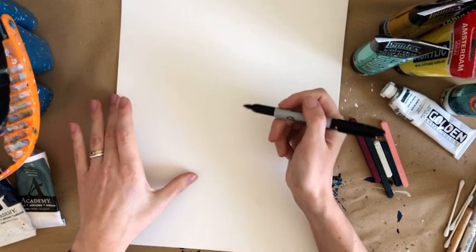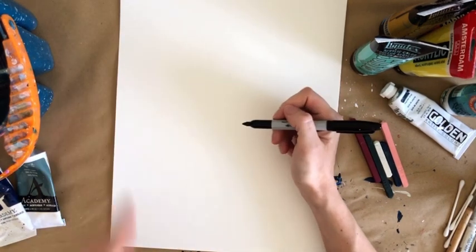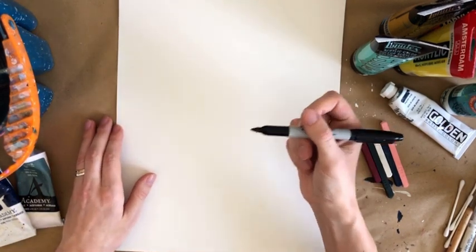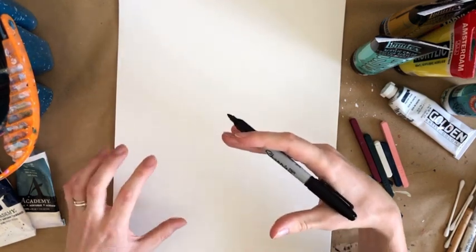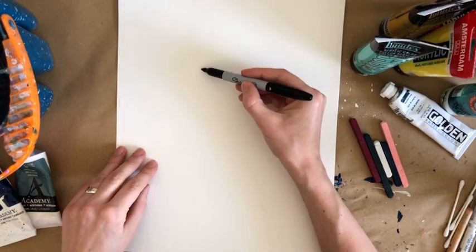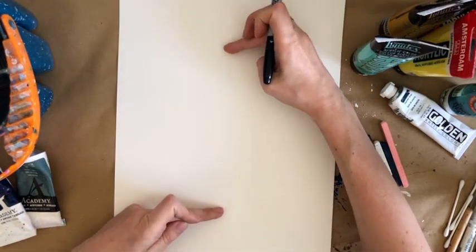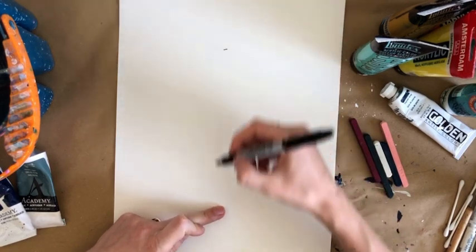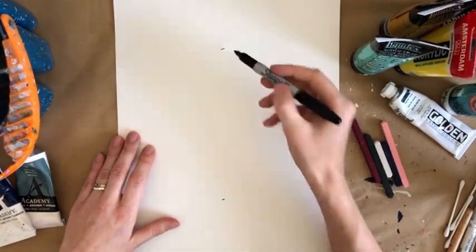But I'm gonna be drawing with Sharpie right away. I'm gonna try to make it loose and simple. I'm not gonna worry about making it perfect. I'm gonna be able to adjust it anytime I want. So I'm gonna start with the head. Just think of where you want your bunny to sit on a page. So I'm gonna say probably here to here, and that's gonna be my very first reference.